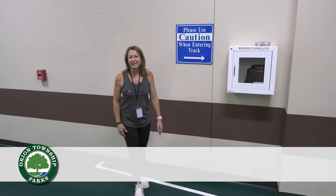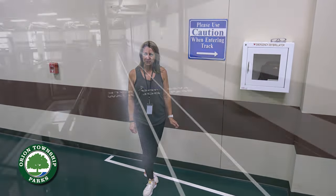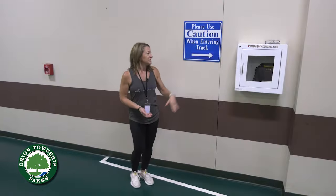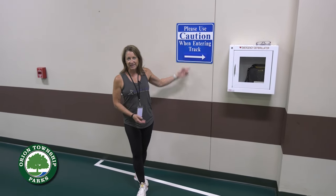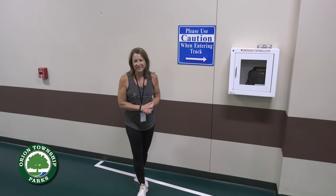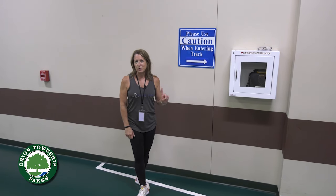Hi guys, it's Regan with Great Lakes Athletic Club and you are on our upstairs track. This area is available to members and guests ages 11 and up. 11 to 14 year olds will receive a pink wristband upon check-in. As you can see, we've got an arrow pointing to the direction you'll be running on any given day. That arrow will change on a daily basis so that your body does not get acclimated to turning only in one direction. We ask that you follow the direction on that day. The distance on the outside lane: 10 laps around equals 1 mile.